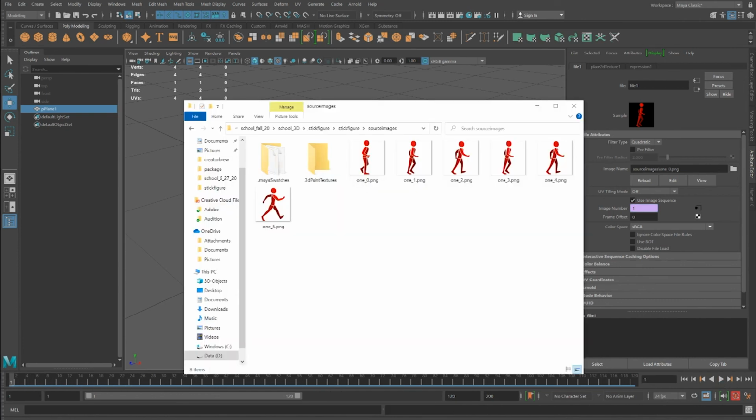In order to handle this from an art point of view, this would mean doubling up on all these frames. So instead of just having 6 frames, there would be 12 frames of animation, which would be copying and pasting this and naming this one 0 and 1, copying and pasting this, naming this one 2 and 3, copying and pasting this, naming this 4 and 5, etc. until you have 12 frames of animation out here.